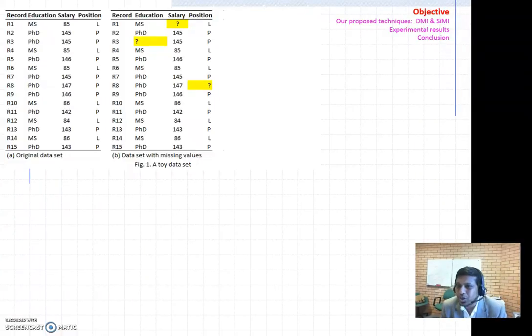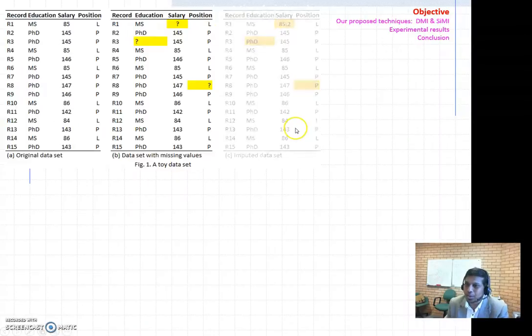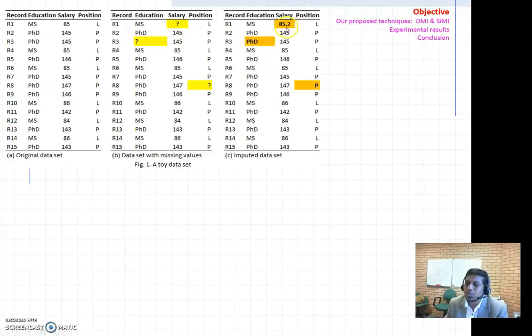So people always try to come up with better imputation techniques so that they can make the educated guess better and more accurate. For example, in this case, we impute the value of the missing data to be 85.2, whereas the original value is 85.